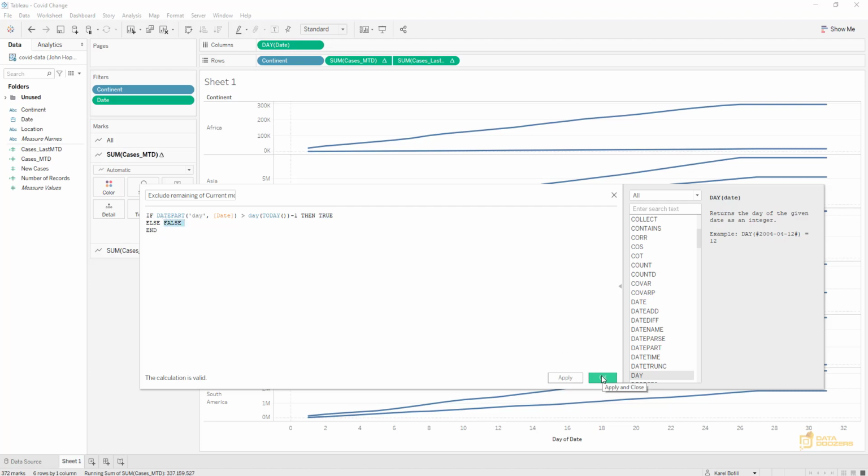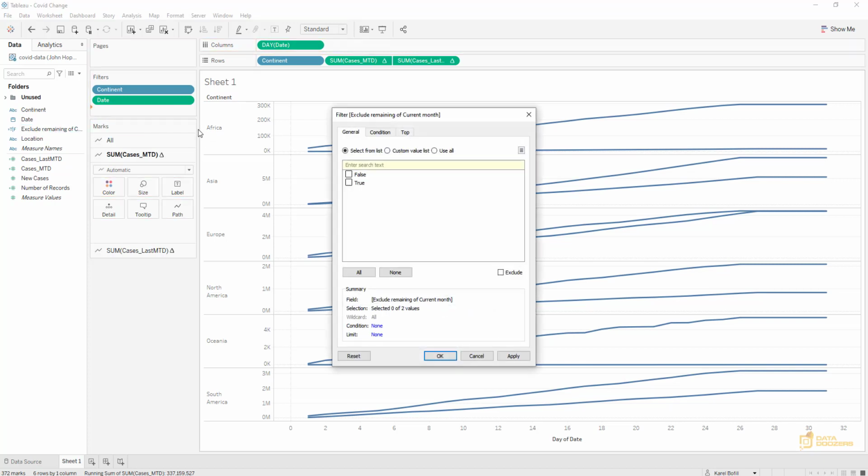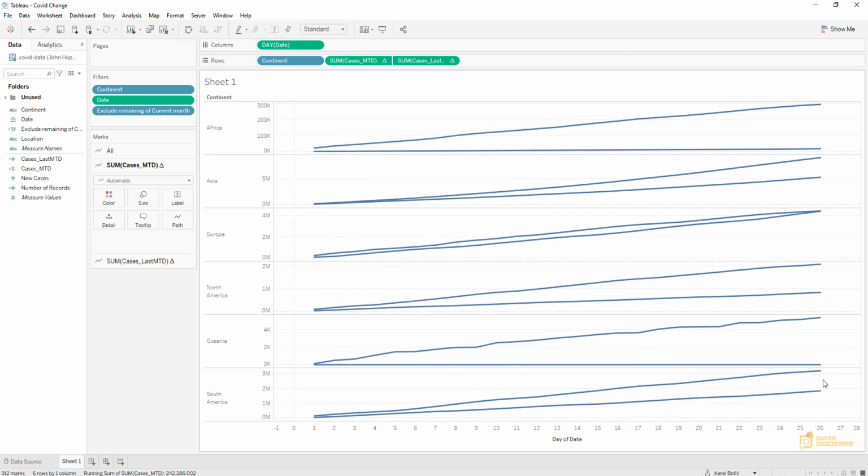So I'm going to click OK to create my calculated field, and I'm going to add this in the filters. If it's true, I want to exclude it. And now, as you can see, the data runs up to the 26th for both months, so that's what I want.